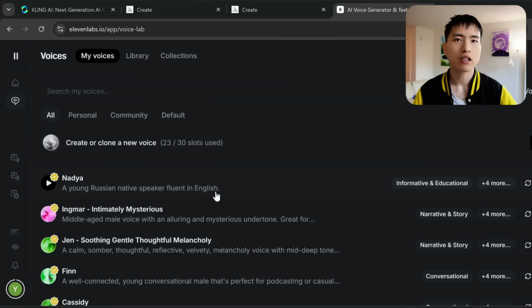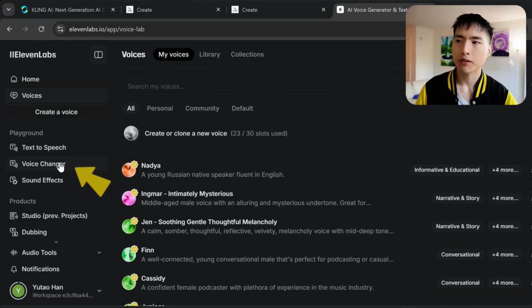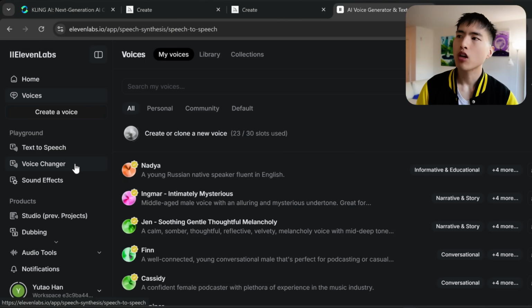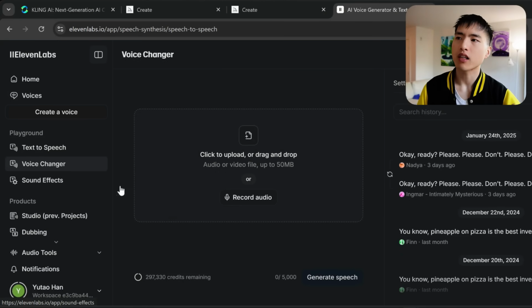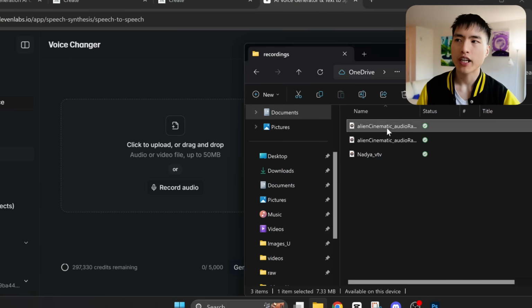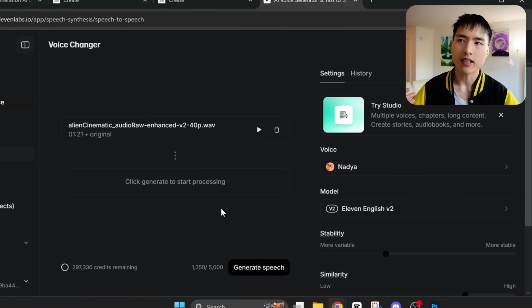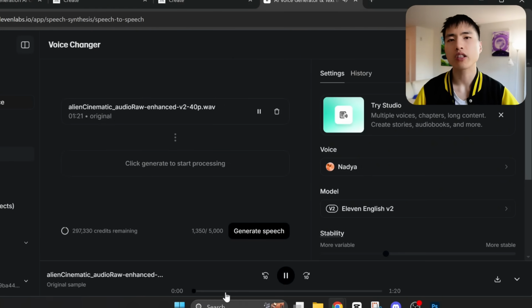So then, how did I create these AI voices? I used the 11 Labs voice changer for this part. There's a few different options when it comes to AI voices. You can generate one completely from scratch, or you can use a voice changer. What this does is it lets you upload a recording of your own voice, and the AI will change that voice to sound like somebody else. This is the best way to get the exact speed and emotions you want the AI voice to be talking at. So I'll put in a voice recording of myself.